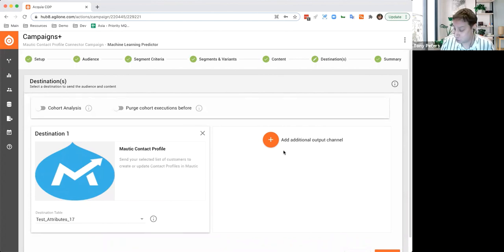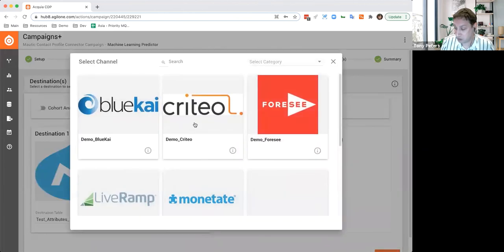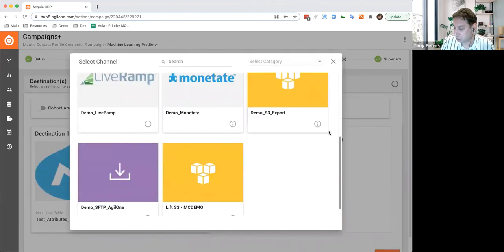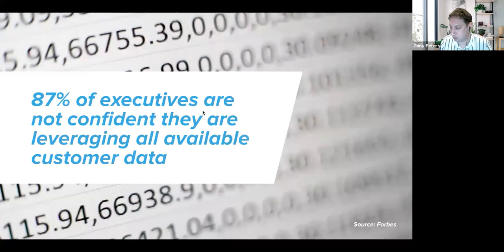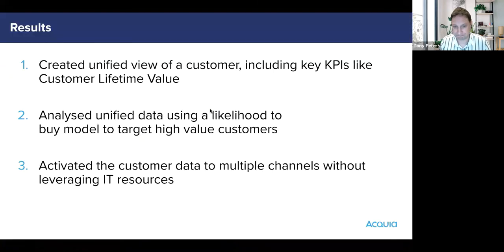And it's not just one destination I've got. I can maybe choose different ones. I can push this into a DMP. I can do a dump into an external channel. I can do something an FTP is picking up. I can push these into many different channels that you set up. So I'm doing it in one place, and I'm making efficient use of this data and campaigns to push out across. Nice, one place, a one-stop solution for doing this. And it's allowing you to leverage that data.